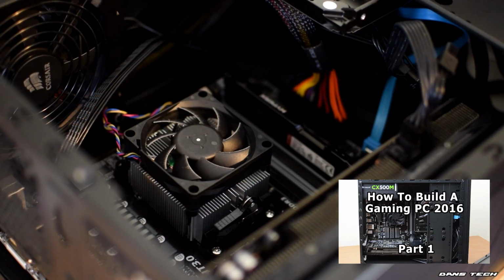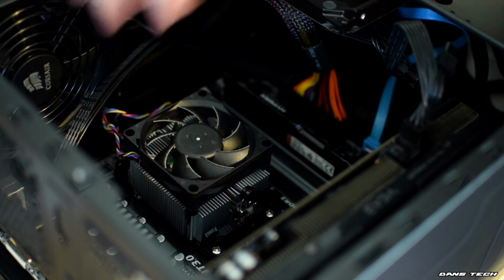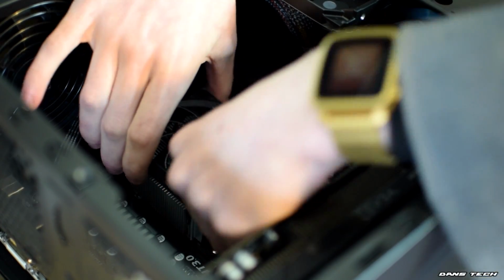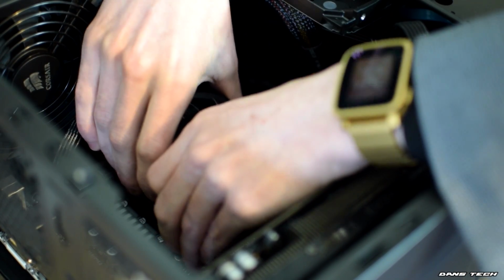Once you've got your motherboard out of the case, you'll want to remove the stock cooler. As this is an AMD based system, taking off the stock heatsink is rather easy and just requires you to flip the plastic retention arm around on the cooler and unclip both sides. Once this has been done, you should be able to pull the cooler off, maybe giving it a little twist to loosen the thermal compound if needed.